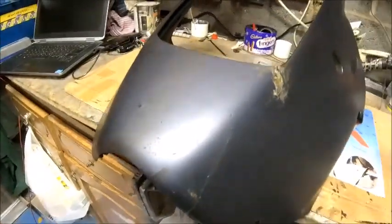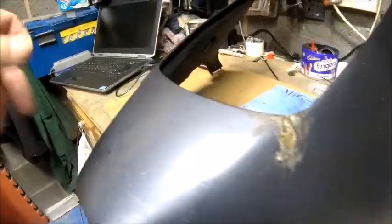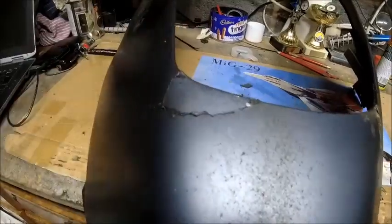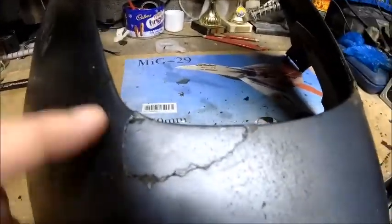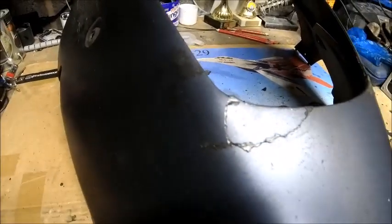Something I didn't realize — I always thought this was black and it isn't. It's a bluey color, a really dark royal blue and metallic as well, so lessons learned there. What I'm going to do is channel that out a little bit, backfill it, tidy it up, and try and make it stronger than what it is at the moment. I want to get it a little bit flush because it's slightly proud there which makes it look worse. You don't see it to be honest — it's right at the bottom of the bike — but I just want to tidy it up and get it looking nice.